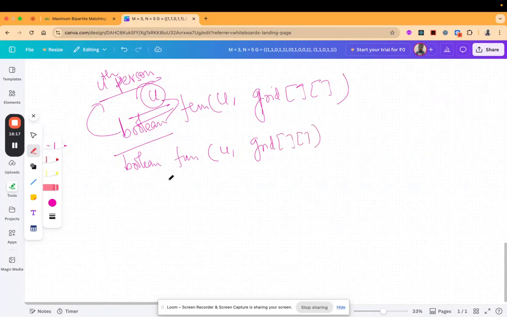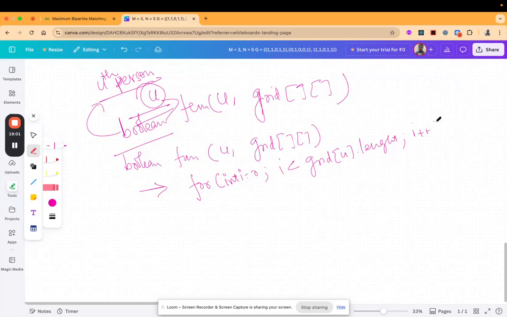Correct? So here what I have to do, first we need to be very clear about whether any job is already visited or not, and also whether any job is already assigned or not. So I'll iterate from 0, say I is less than grid of u dot length, and I plus plus.